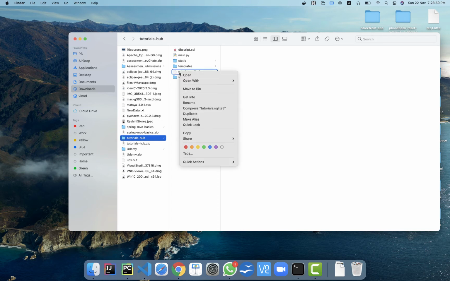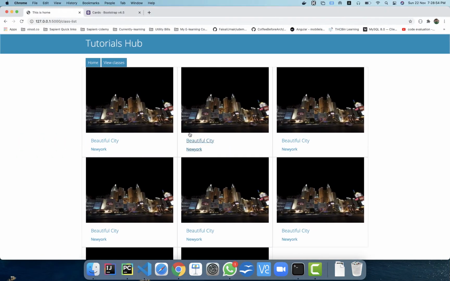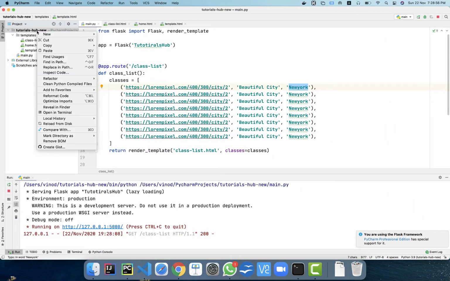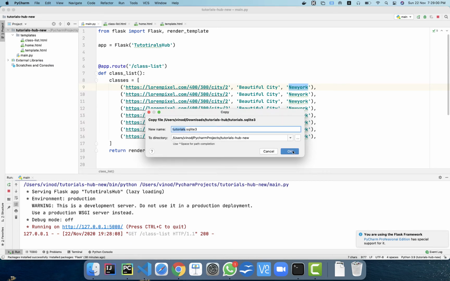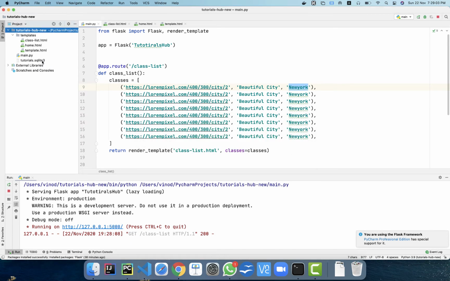This is the file tutorials.sqlite3. I'm going to copy that and then come back over here and see if I can paste over here. All right, I think I can. Yeah, I can paste over here. You can see that file. Now this is a DB file. This is equivalent of MySQL, but in a single file. It's not a server, but it can act like an SQL RDBMS. It's a database management system. I can query this and all those things.